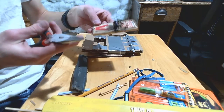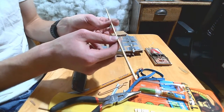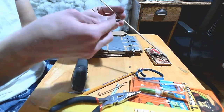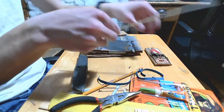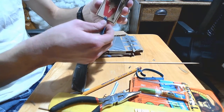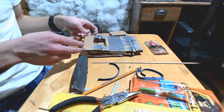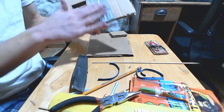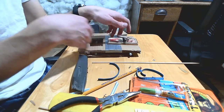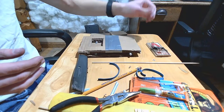I don't know, maybe I'll use this a little bit. What I was gonna do is take a paperclip bit or something, cut the paperclip and then super glue it onto here, like the middle, so it has a lip that sticks up, and then I can wrap a rubber band through it easier. But if we look, this thing already has a little bit of a loop on it, so I might be able to just cut that off and slip it through there and use that instead. But paperclip would work too if it's going to be a hassle to get that off. So there's that. I was gonna attach this right now, but because I haven't done the wheels yet, I don't really want to do that. Because if I touch this, I just get a bunch of stuff over my fingers.